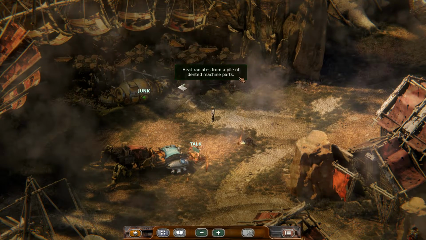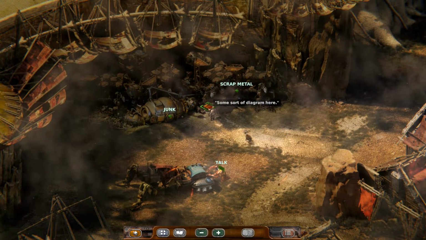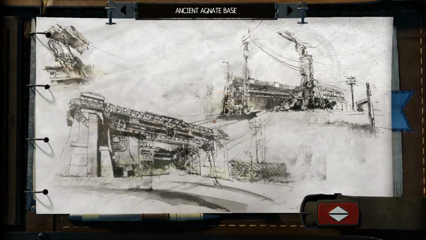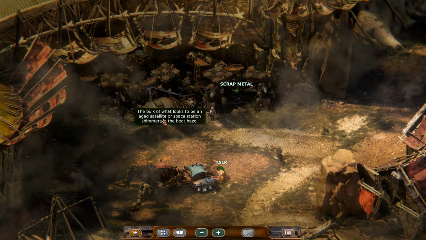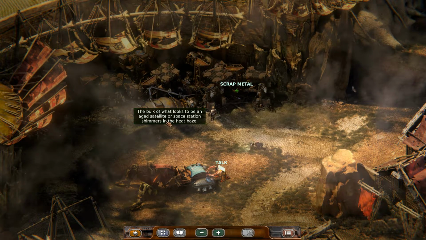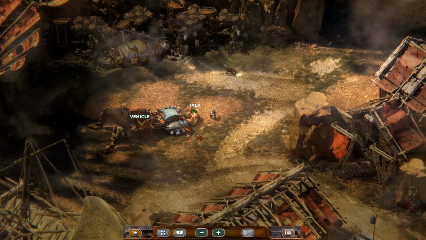Heat radiates from a pile of dented machine parts. Some sort of diagram here. Oh. Codex updated. Okay. So traced symbols. Okay. These must become important later. Junk. The bulk of what looks to be an H satellite or space station shimmers in the heat haze. Okay. So, let's talk to this person.